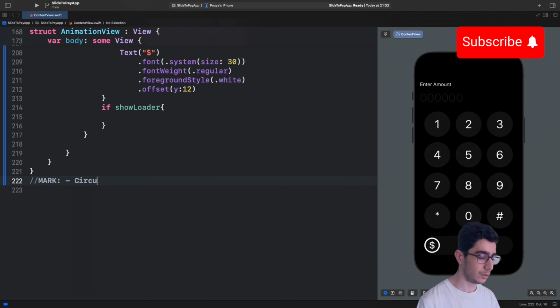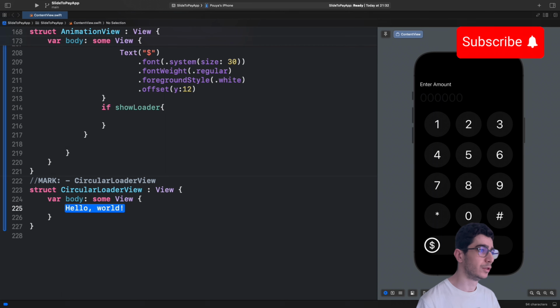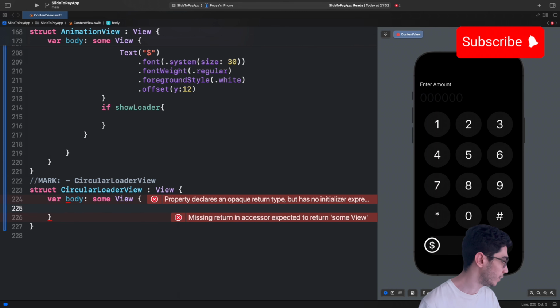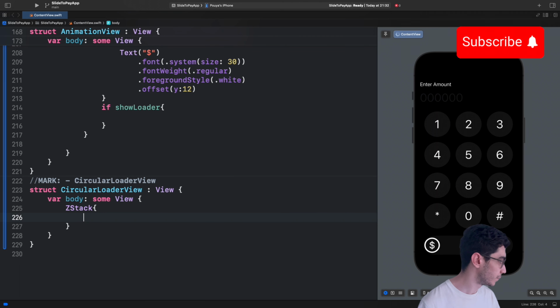So CircularLoaderView, this is a View type, struct CircularLoaderView, and this is the type of View. And here we have ZStack here, and I think, yep.